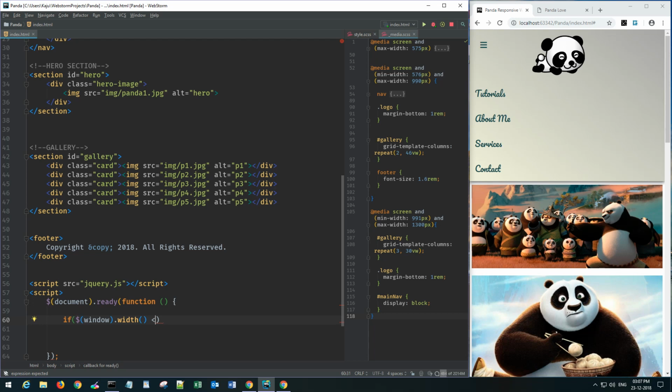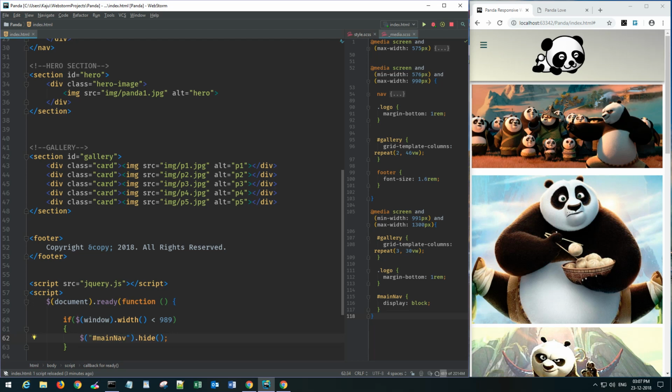I'll not use 990, I'll use 989 here, and you don't need to use pixels. Okay. So what I want is to target the main nav and hide it. Okay, you see it's hidden now.